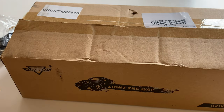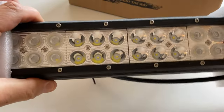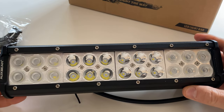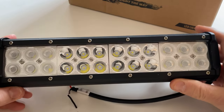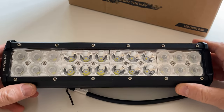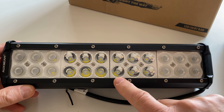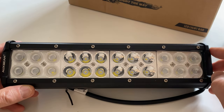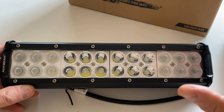This is their 12-inch one, and like I said, this is their combination — it is a spot and flood. There are 24 LEDs in here, still at three watts each, pulling a total of 72 watts of power. 72 watts at 12 volts ends up drawing six amps. Just like the nine-inch model, these center 12 lights are spot — they have the clear lens. And then the six on either outside are the flood, with a diffuser that spreads out the light.